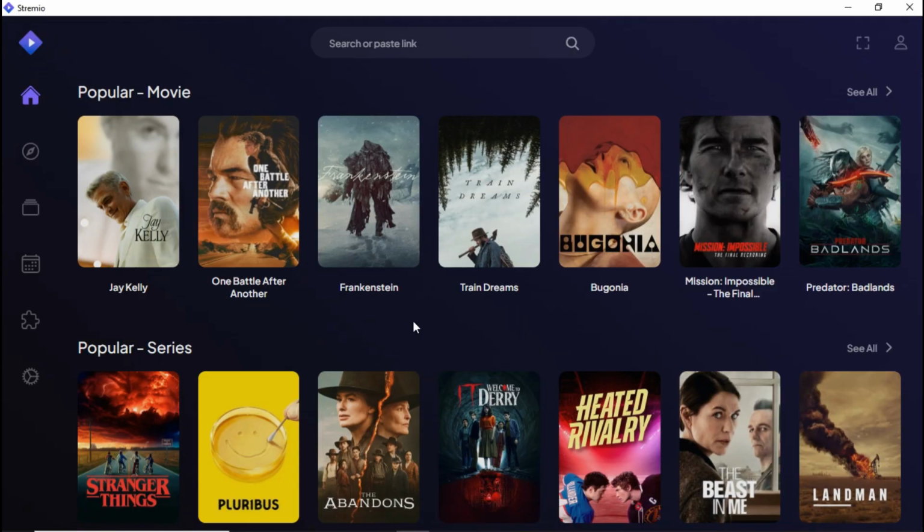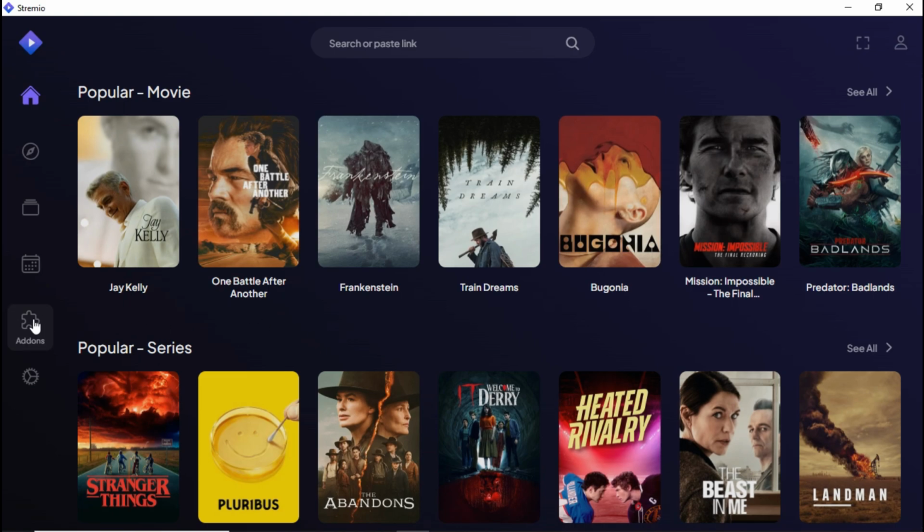Next, click on the Stremio website or your app store to update Stremio to the latest version. You'll see several options that help you download updated builds for your device. Follow the on-screen instructions as they appear. They're usually designed to be user-friendly, so there's nothing too technical to worry about.